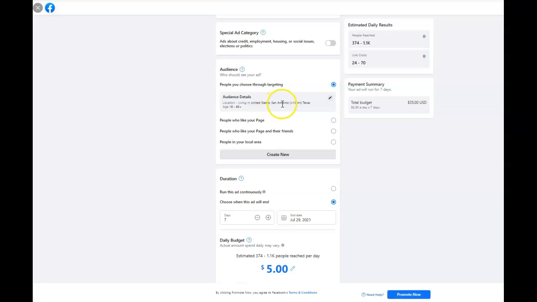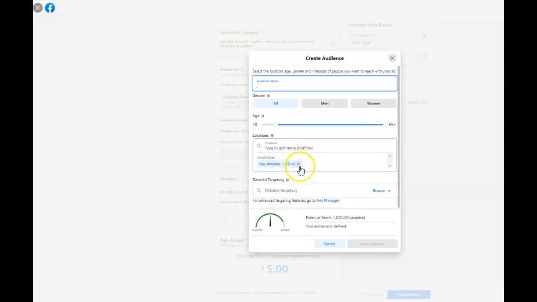Right now, my audience is set up San Antonio plus a 10-mile radius. So create new. I'm just going to call this test one because I'm really not going to do anything with it. I've got it set up right now for all, so it's going to go to both men and women. Realistically, for the age, you should probably go up to the mid-20s somewhere. Most 18-year-old kids don't have enough money to pay us to detail their cars.